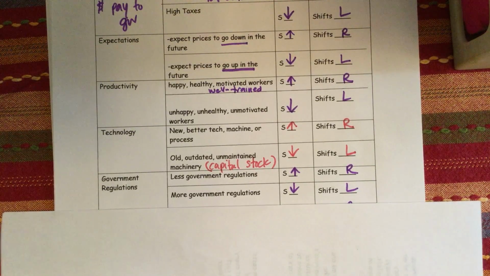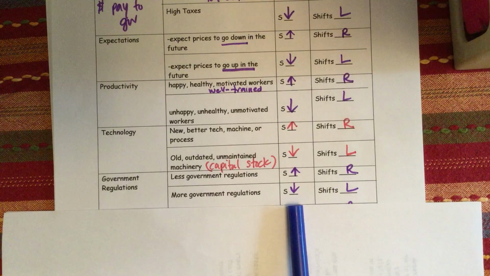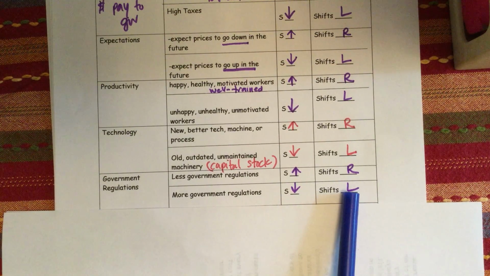In implementing those regulations, it's considered a cost of production to the entrepreneur. The business owner is then going to have to go out and purchase hard hats, steel toe boots, and pay for the installation and maintenance of all these fire extinguishers. So when businesses have to comply with government regulations, it is considered a cost to their inputs or a cost of their production. If we have more government regulations, it's more of a cost to them. They're not going to be able to supply as much, so supply will go down and it'll shift to the left.